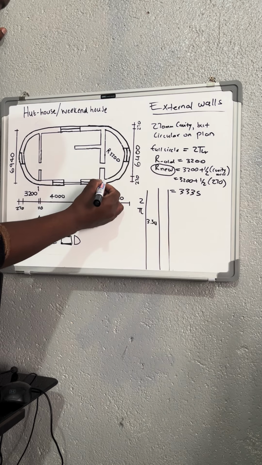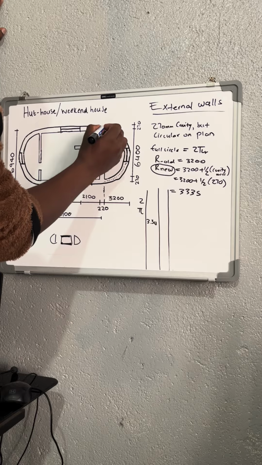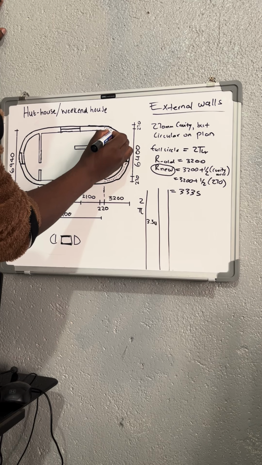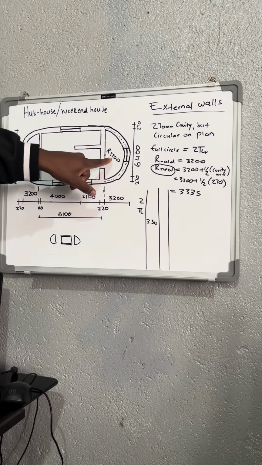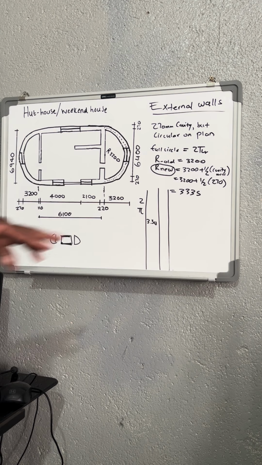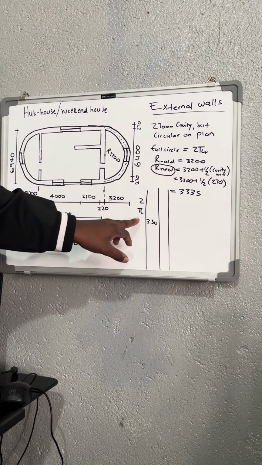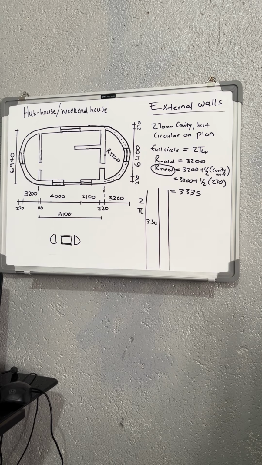We're going to be taking the radius that is going to be here along the center of the wall. You see? So that's basically where the wall is going to be. So now we're going to be having this 3,200. Then we add half of that cavity wall. Then you work with your new radius as I've shown here. You use the formula 2 pi r. This is the r. I didn't write the r because the r is here.